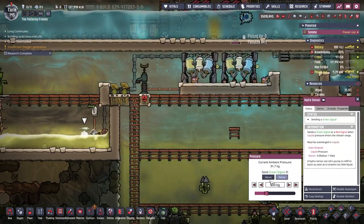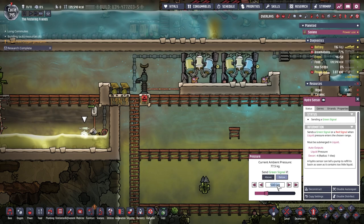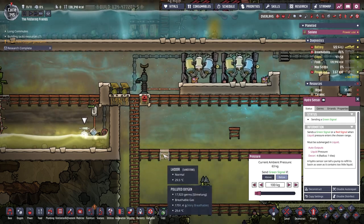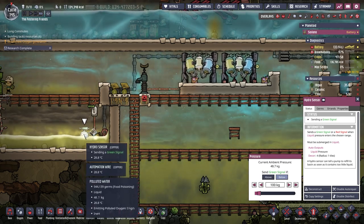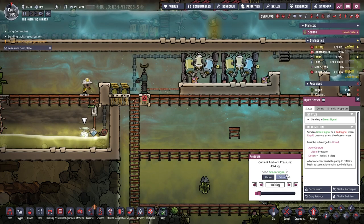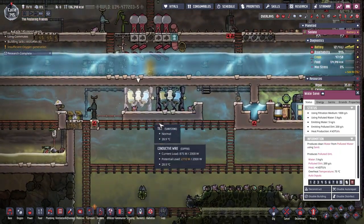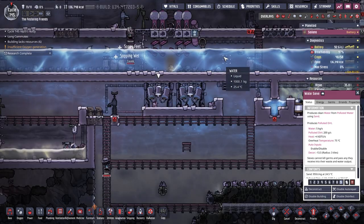Yes, so the hydro sensor, when the water level here is shut off, if the water level is below, let's say, 250. Now, let's just go right down to, like, 100. So is the bottom, he pulls from the bottom layer, right? So as long as there is a top layer here, shouldn't he be turned off? Oh, send a green signal when it's, yeah. No, when it's above 100 kilos. So, as long as there is 100 here, it should send a green signal. There we go, shuts the pump off immediately, and these sieves then shut down. Right? Okay, so this whole system's gonna shut down because there's plenty of water in here right now.